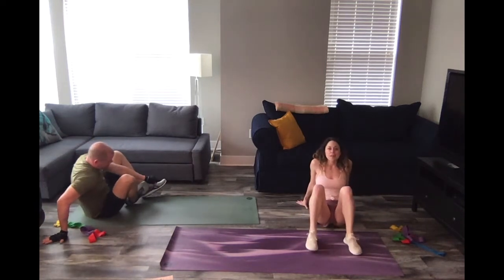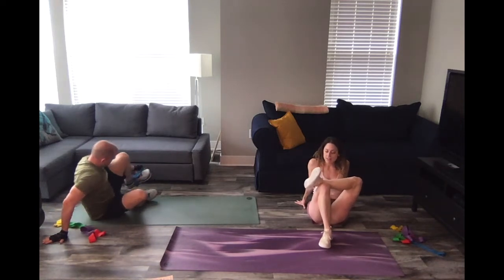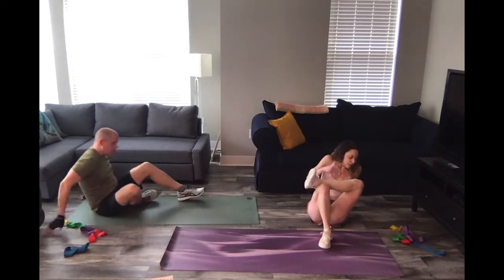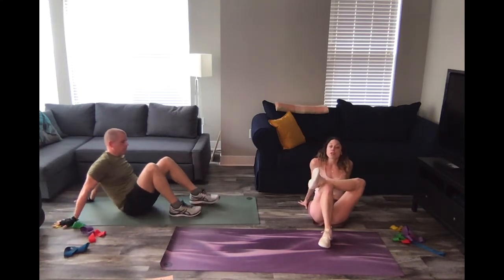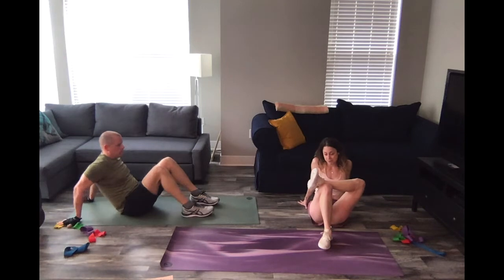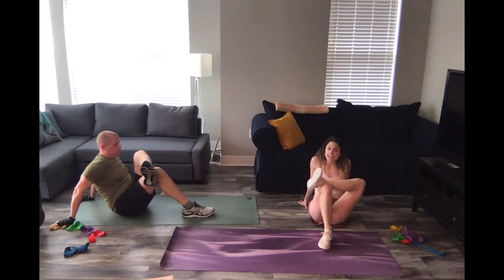Take your feet about hip width. Right ankle hooks over your left knee. Flex your right foot and keep pressing your right knee down to the mat. So what you feel is the back of your right glute lighting up. There's a lot there in the hip and into the glute. Know that you can stay here if you want more.